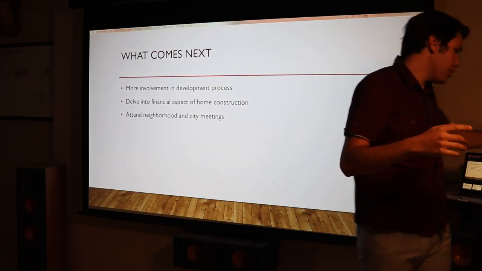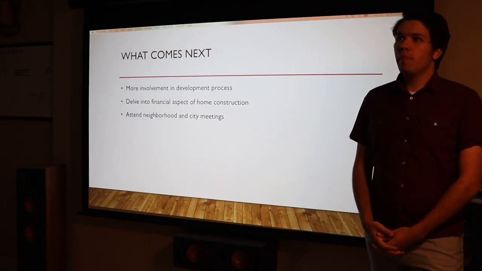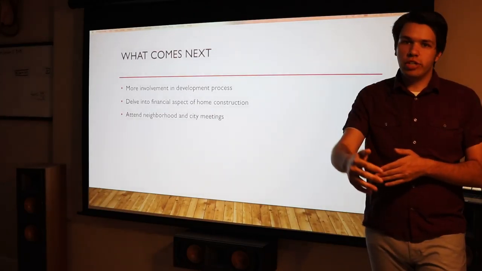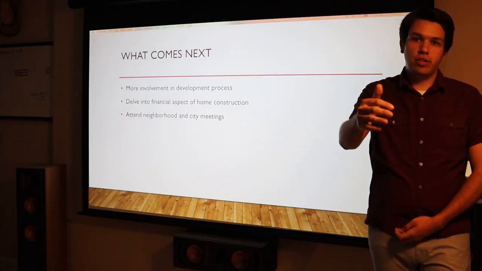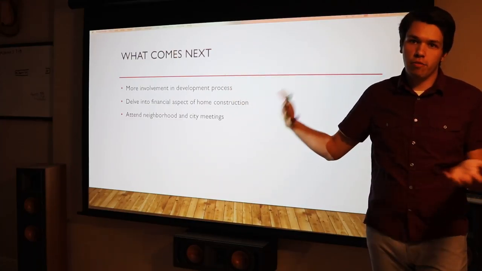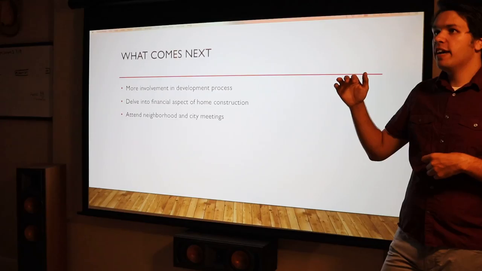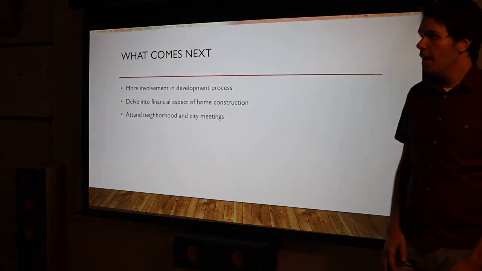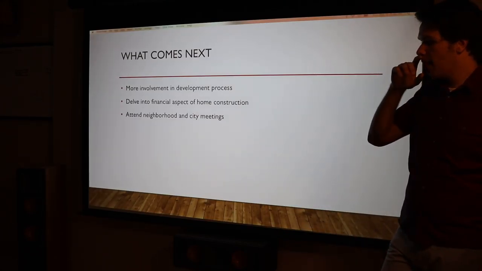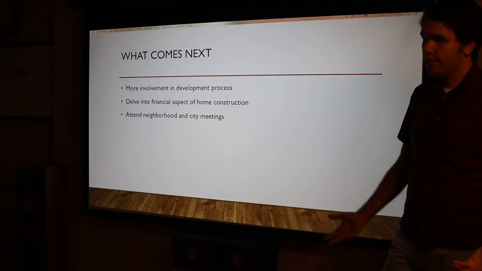Also, within that, the financial aspect I'm interested in. Trellis is basically the middleman. There's a client and then Trellis and then the general contractor which builds the homes. Trellis gets the money from the owner or the government or donations and gives it to the general contractor. I'm interested in how they break down the financial aspect. I'm taking an estimating class right now, so this is something that's current with me. I'm hoping I can get more in-depth with that, which I think I will. There were some mistakes in recent invoices and pay apps, so my supervisor asked me to go through those, which I'm happy for.